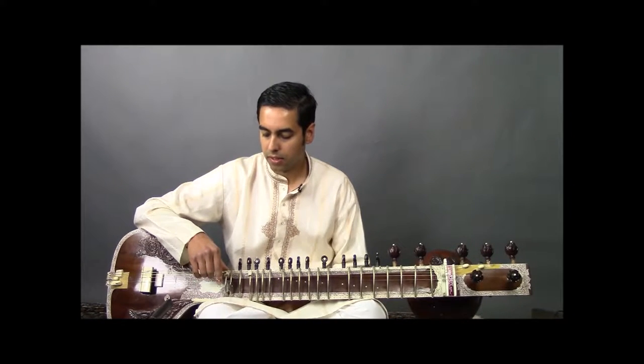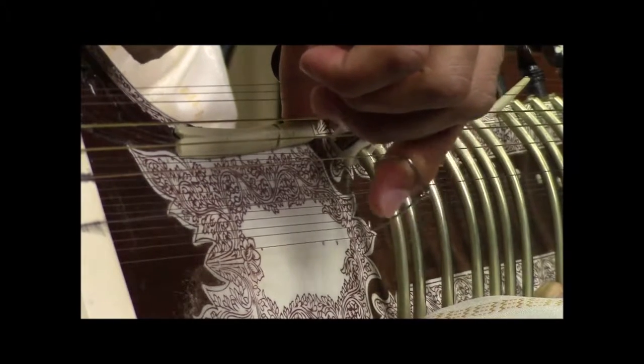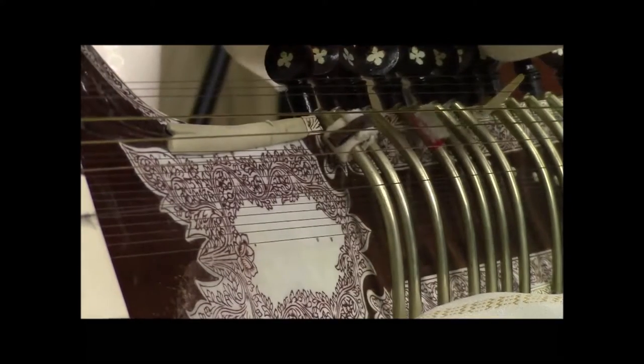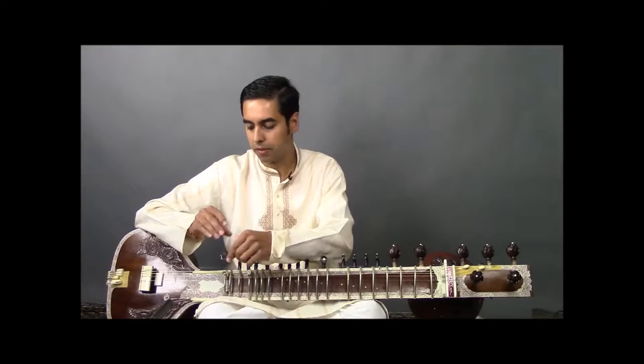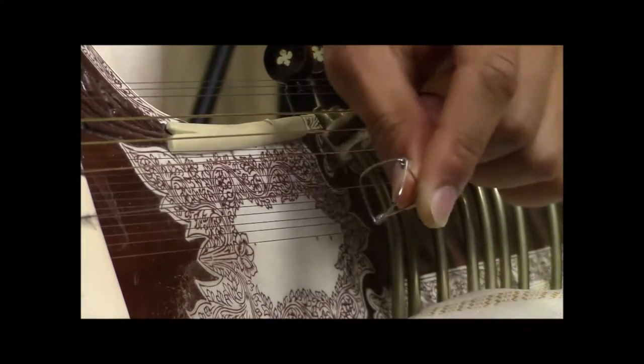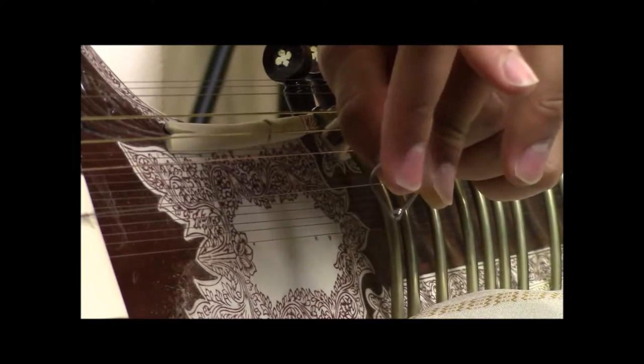And the third thing you'll need is the mizrab, the plectrum, which, as you can see, actually holds on to your fingertip. You don't hold on to it. I'll take it off so you can see the shape a little better. So you can see it's triangular, and these two arms of it squeeze onto your finger.